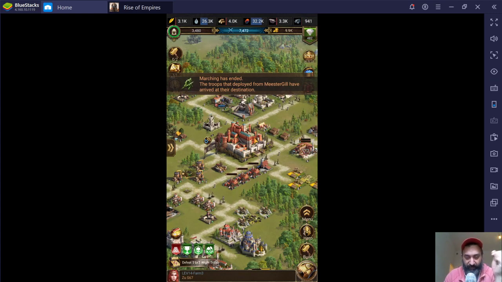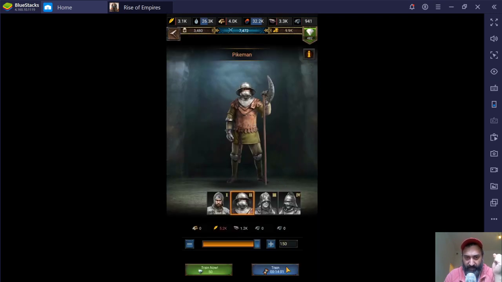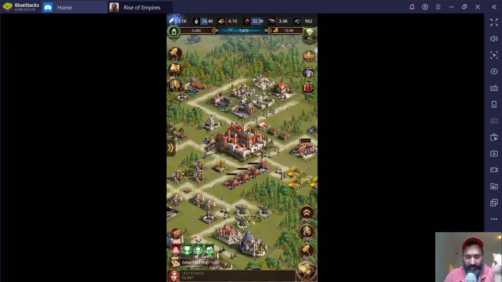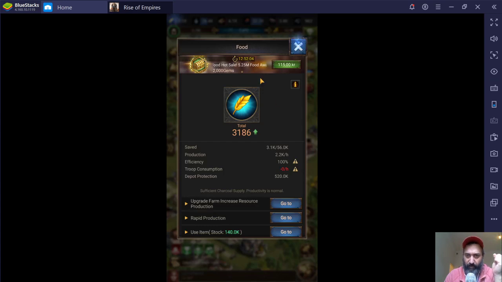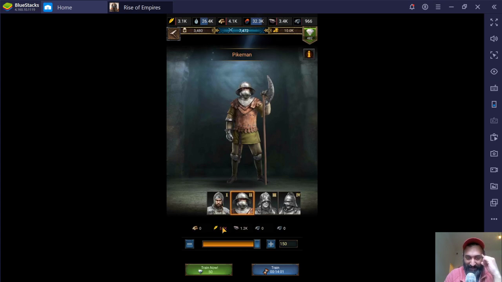Okay, so let's refocus and work out where we are. We're going to keep on training a couple of these guys. 5.2k food. That's a lot of food. We're not going to keep on training some of these guys unless we've got a lot of food. 140k. We're going to train some of these guys, we're going to keep on training so that we can fill everything up.